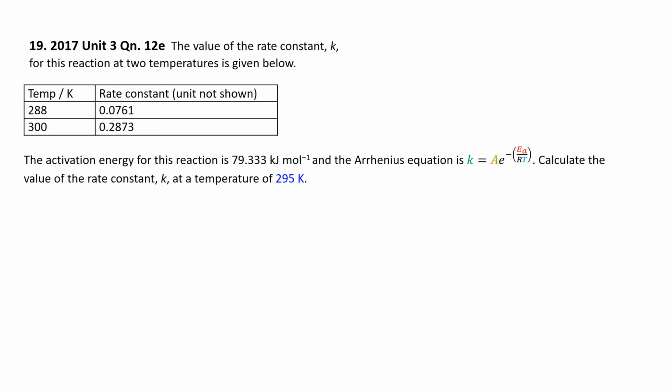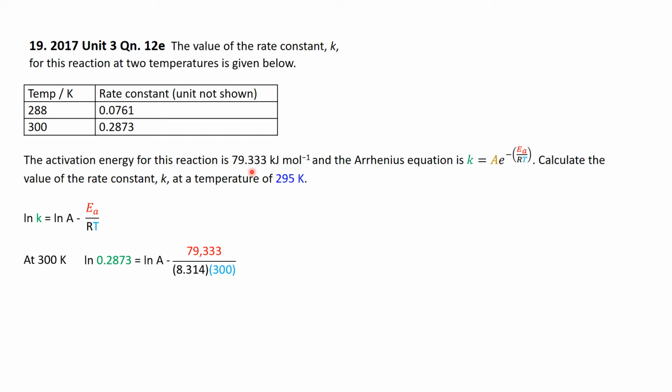Rate constant at temperatures given below. Not overly sure why they gave you both of these, unless they want you to plot a graph and then read things off that graph. Much easier just to solve it using one set of these data. So anyway, for the activation energy, I'm going to use the logarithmic version. So I'm taking the natural log. So natural log of k equals natural log of A minus Ea over RT. By taking the natural logs, we get rid of that little e. Okay, now we're told various sets of conditions. At 300 K, so T is 300, k is equal to 0.2873. So we'll pop all that in. We knew k, we knew the activation energy. Notice I'm using joules now.